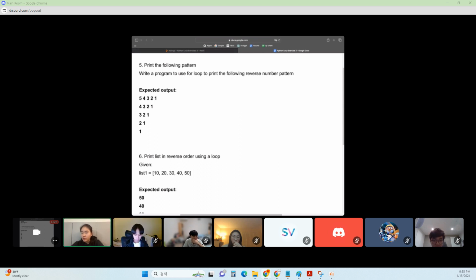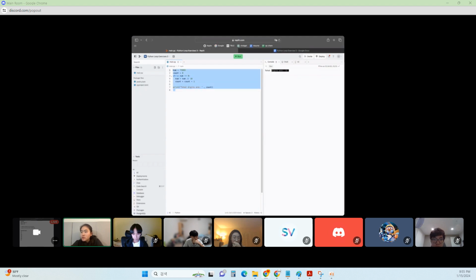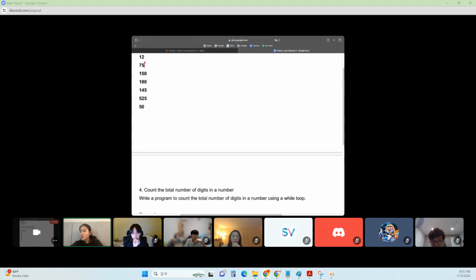Print the following pattern. Write a program to use a for loop to print the following reverse number pattern. I'm going to erase this. So it's similar to what we did in our first exercise.